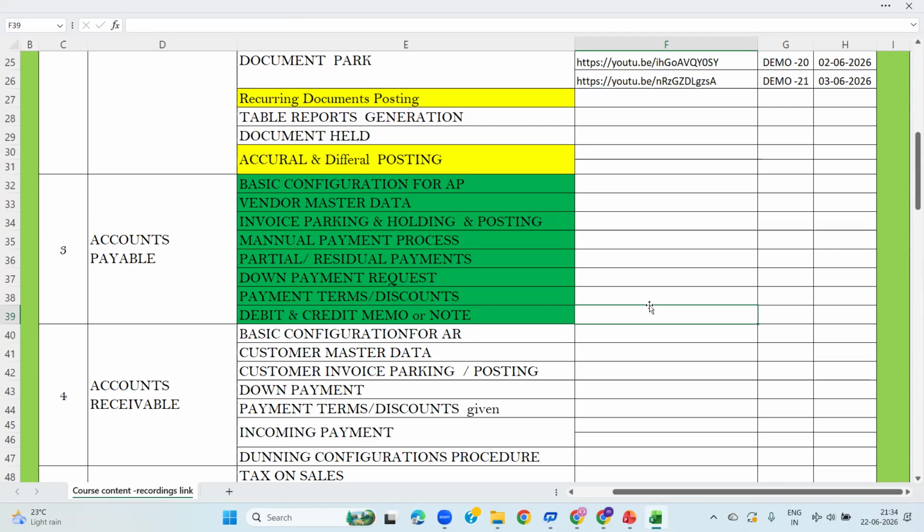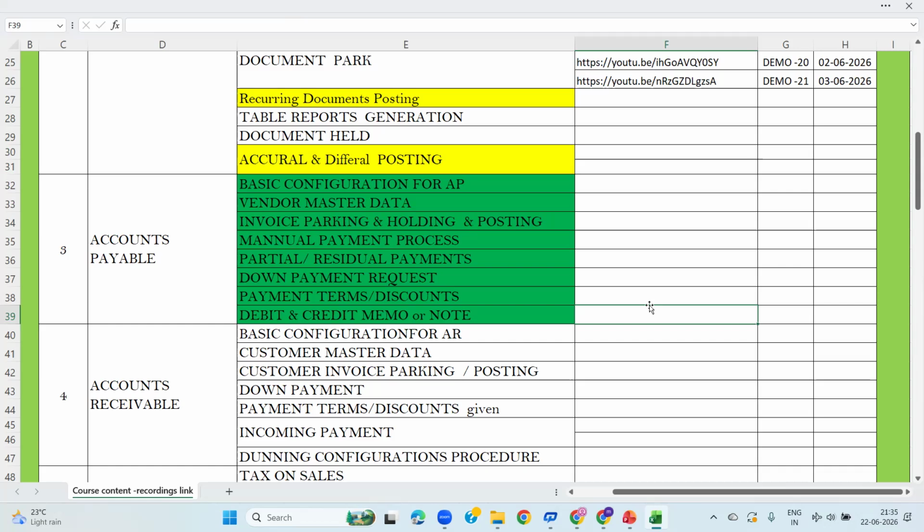So these are purchases and payments. Once purchased, maybe some goods are damaged, so we can return the material. In this case, we do the vendor credit memo and debit memo. These different activities come under this. Before posting any kind of transaction, we need to do some master data. Master data is nothing but complete vendor information.